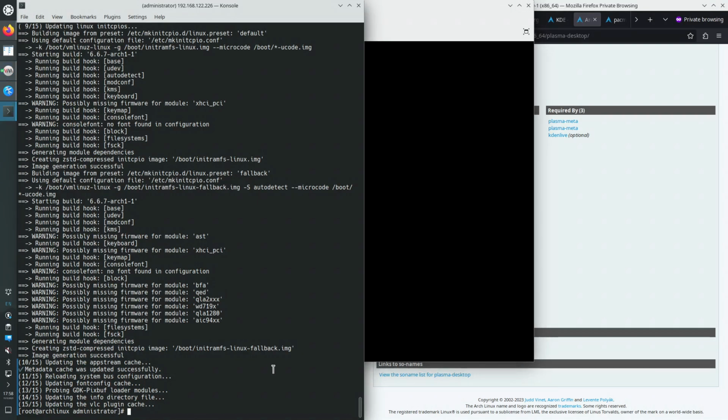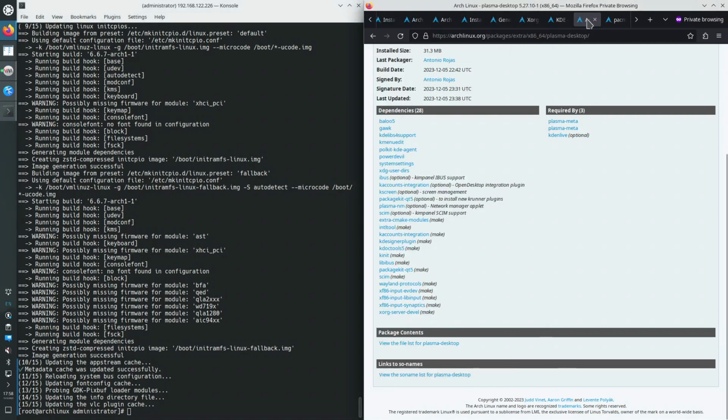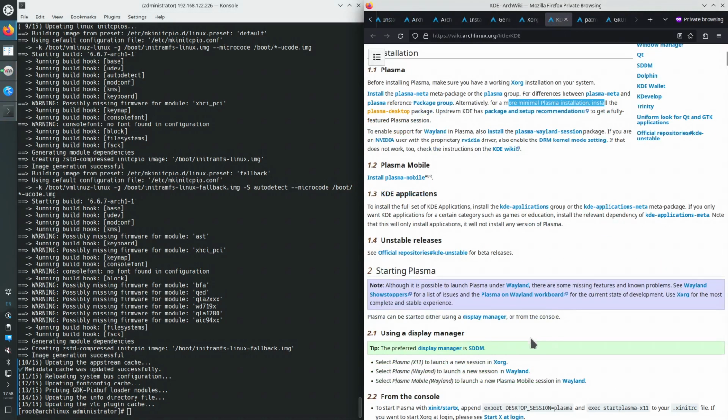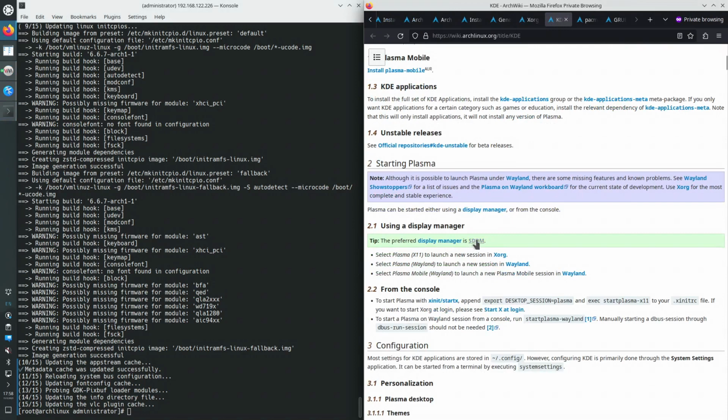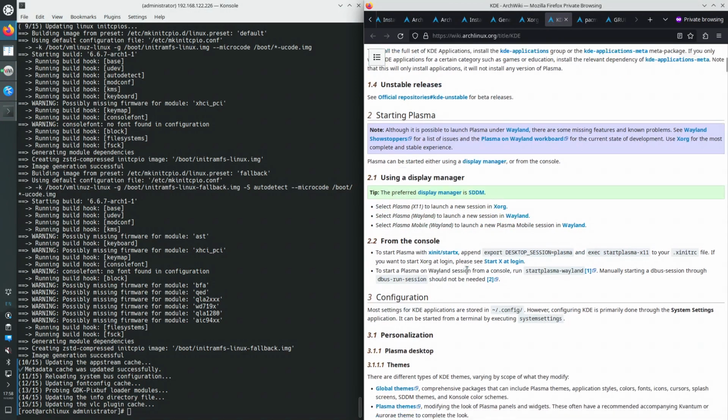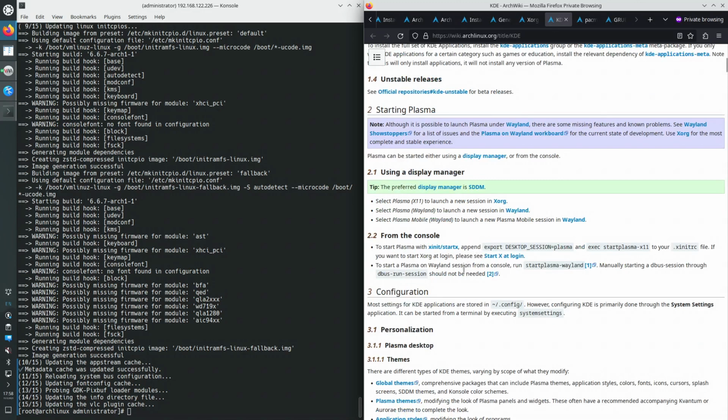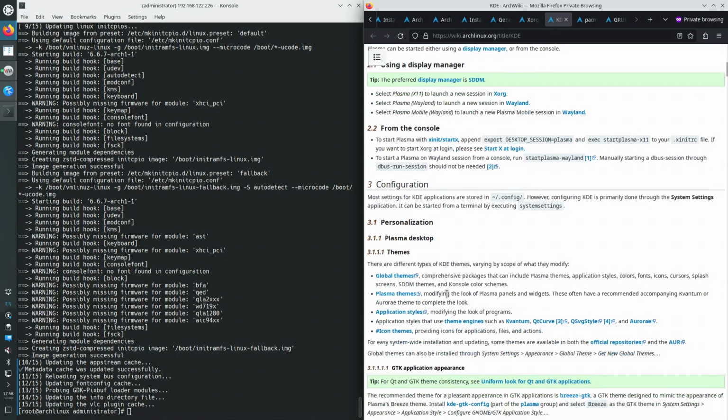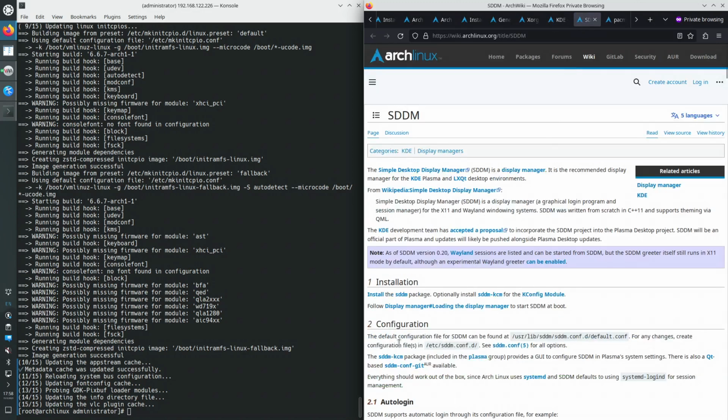So did this thing install SDDM? The preferred display manager is SDDM. So let's install that. SDDM, and then maybe also this package SDDM KCM.